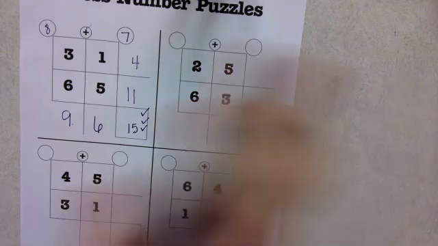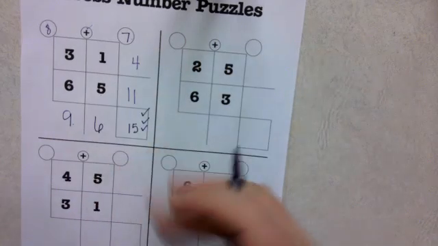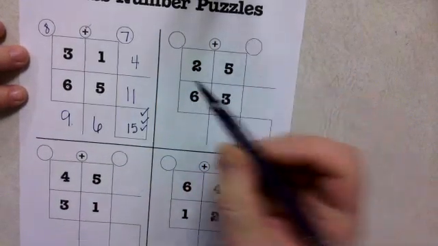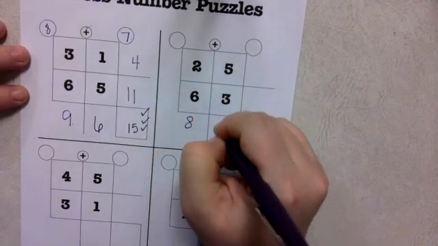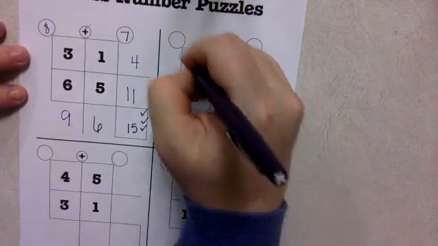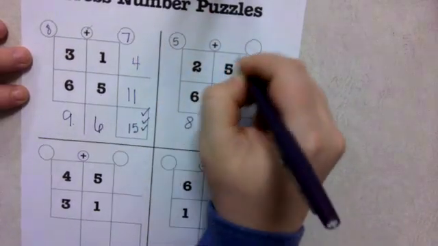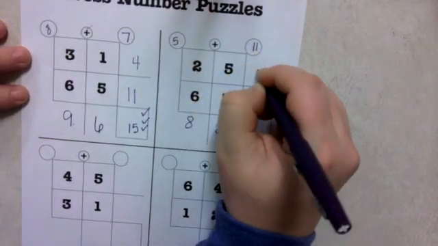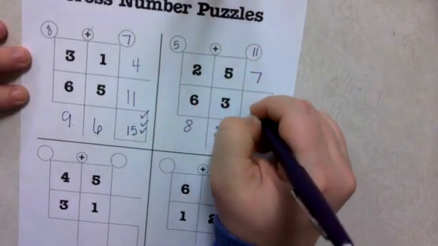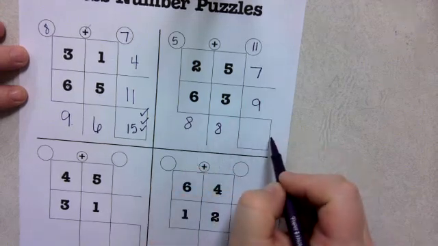I'll do the rest of the page so that there's a good understanding of how to do this. So, 2 plus 6 is 8, 5 plus 3 is 8, 3 plus 2 is 5, 6 plus 5 is 11, 2 plus 5 is 7, 6 plus 3 is 9, and then I'm going to go through and make sure they all are the same.